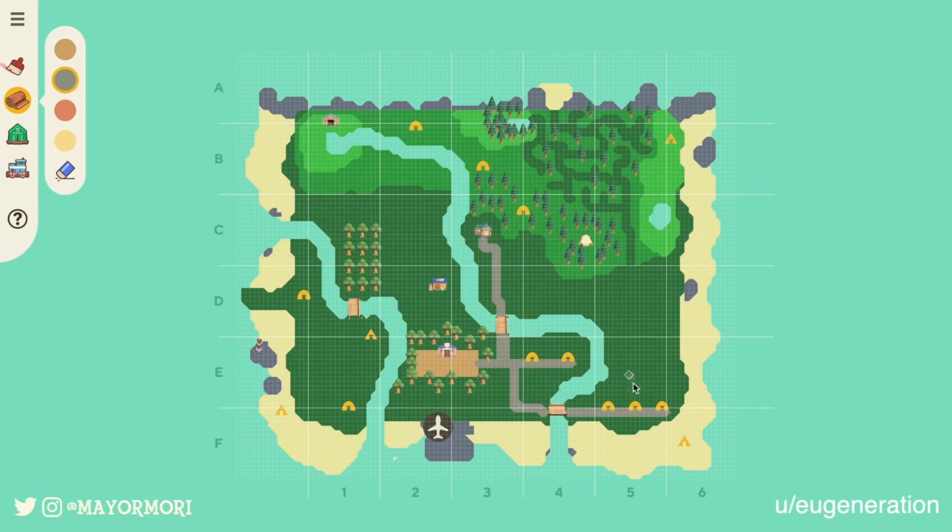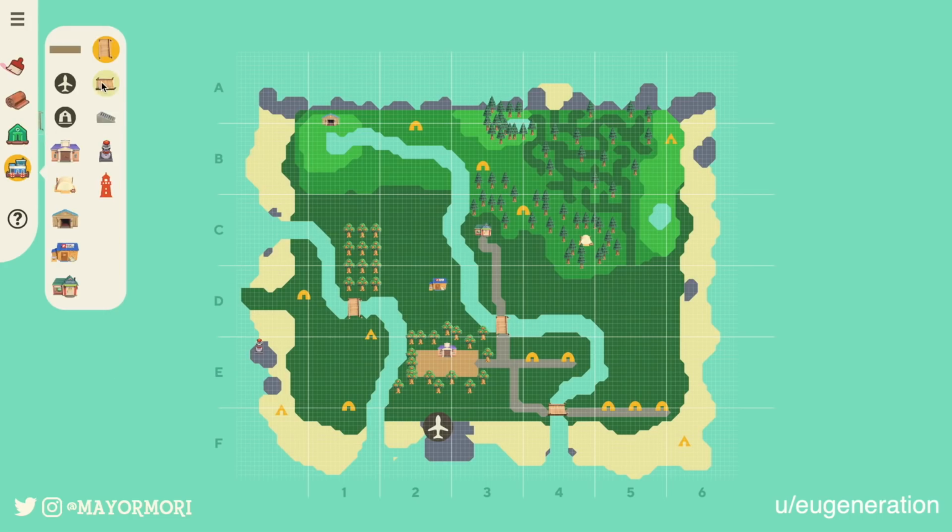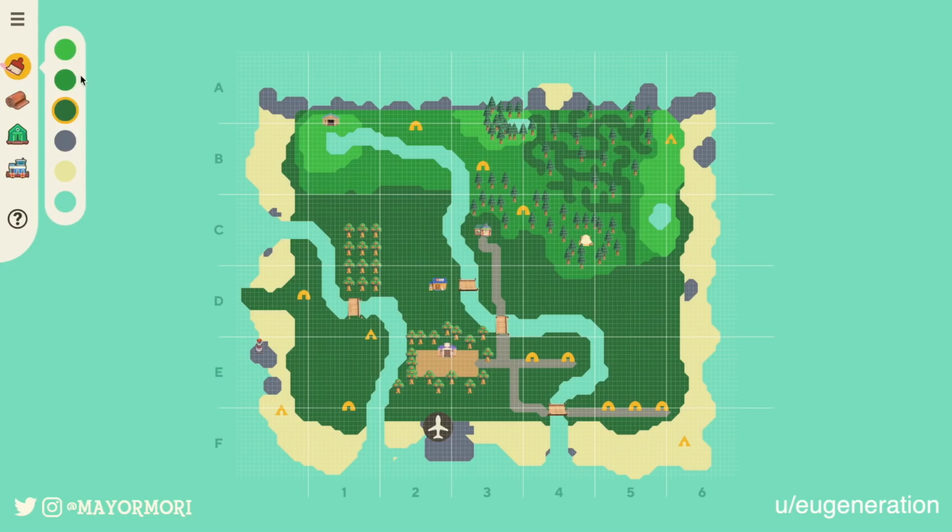So we've got a path to a few of the residents, straight to the resident services or the town hall. Got the Able sisters connected there. I think it'd be awesome now that there seems to be a higher limit on the bridges to have some bridges dotted around everywhere, because why not? We're going to make this a little bit thinner. And then we're just going to connect up the path with Nook's as well.